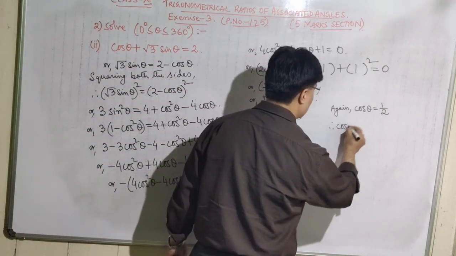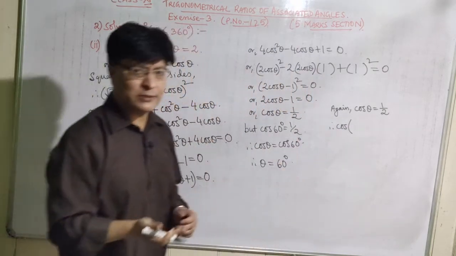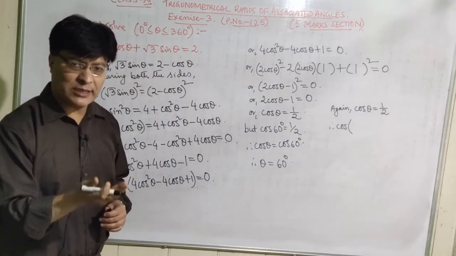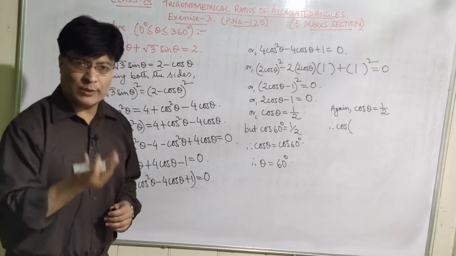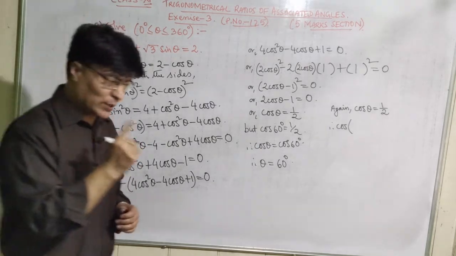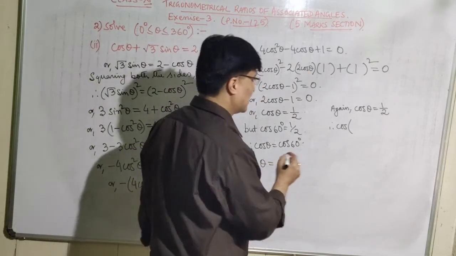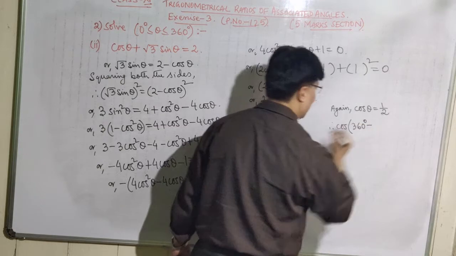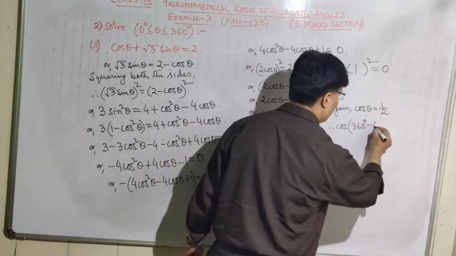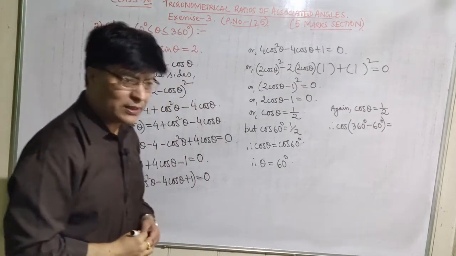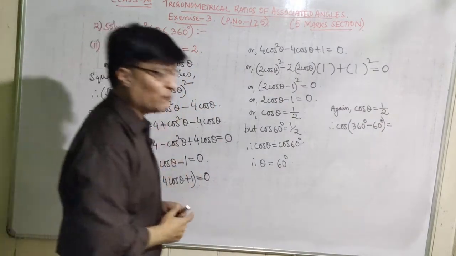Therefore, it may be 270 plus or 360 minus, but if you do 270 plus theta, the trigonometrical ratio will change and the value will change, and you cannot get the value for theta. So let us write it from an even multiple of 90, that is 360 degree. So it is 360 degree minus, cos of which angle is half? 60 degree, which is equal to... now on the right hand side, you have to write down the formula.